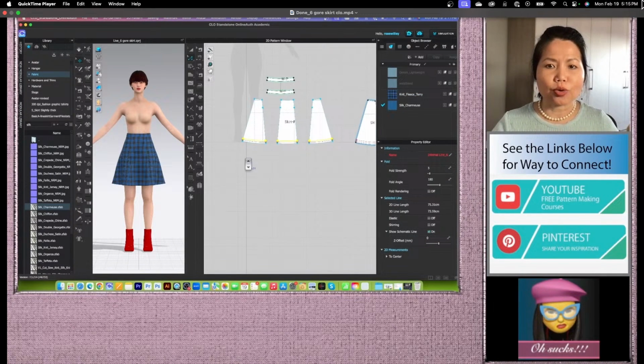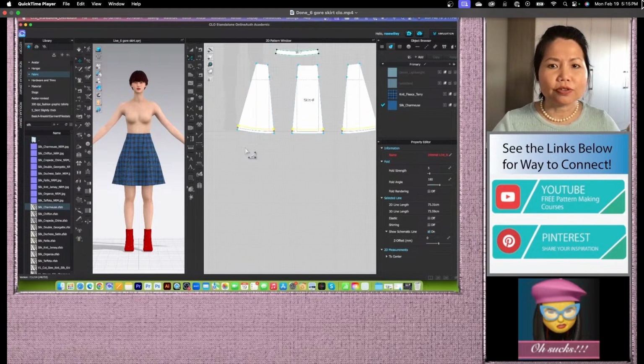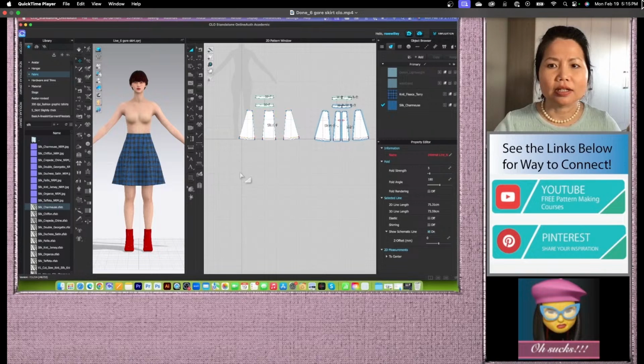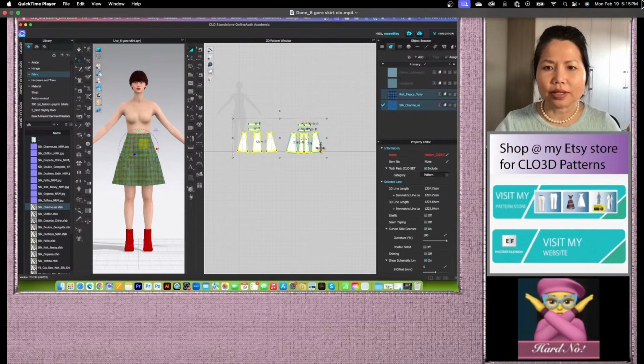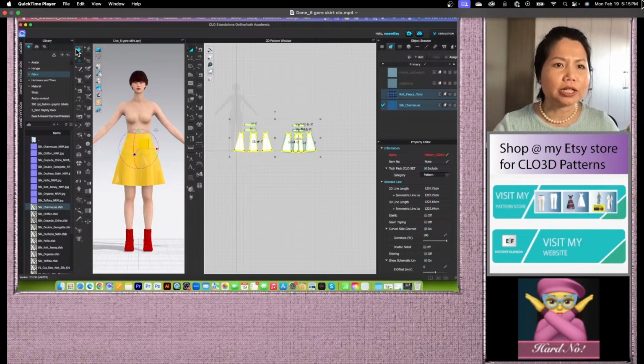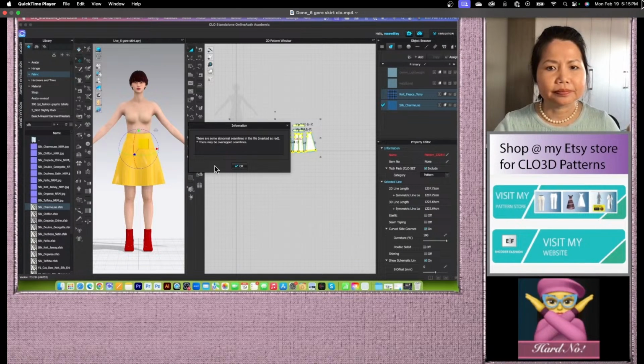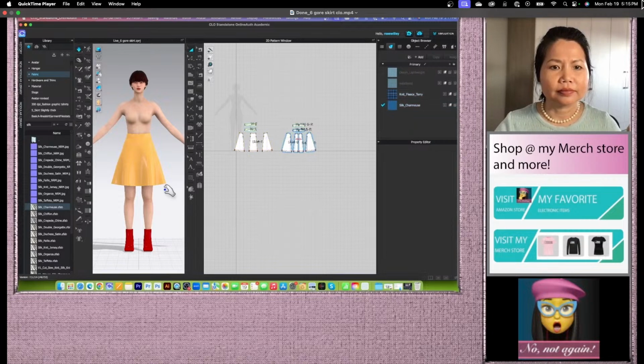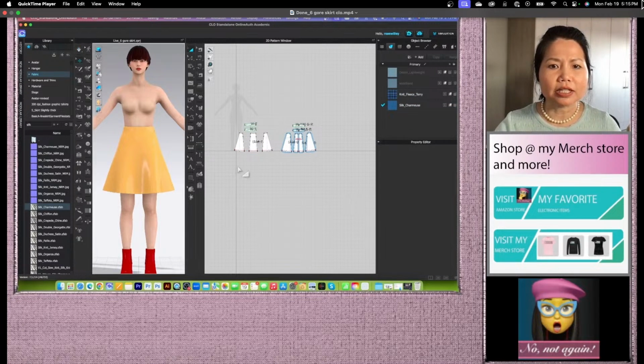Now we want to fold it and then sew that hem together. To do so, first let's strengthen this pattern. Now let's simulate one more time here. Alright, so I'm going to stop the simulation.